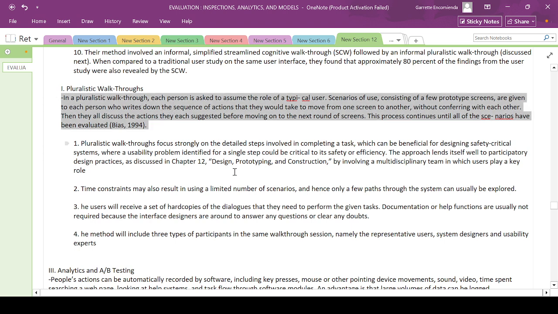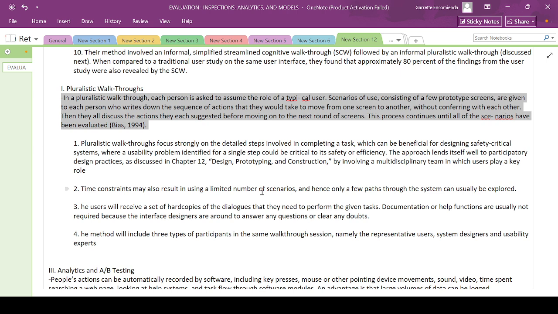Pluralistic walkthroughs. In a pluralistic walkthrough, each person is asked to assume the role of a typical user. Scenarios of use consisting of a few prototype screens are given to each person, who writes down the sequence of actions that they would take to move from one screen to another without conferring with each other. The prototypes can be low or high fidelity.